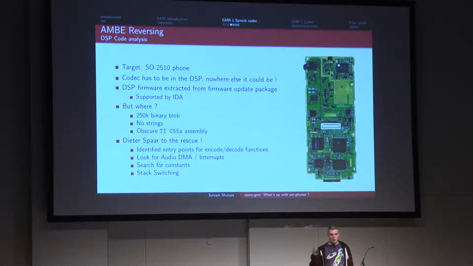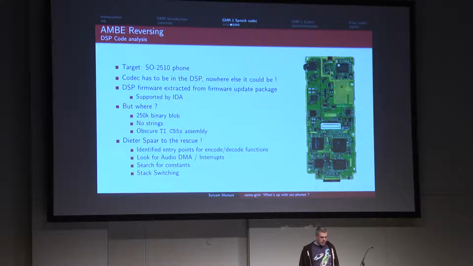But it turned out that we found some Korean paper from the phone manufacturer that described their phone architecture, and it had a schematic of the internals of that ASIC, and it showed that it only had satellite radio functions and absolutely nothing to do with the codec. Which means there was a good chance it was in the TI OMAP processor. And why in the DSP? Well, because it just makes sense to make the codec in the DSP, especially since DVSI, the company that actually makes the codec, mostly sells those codecs as a DSP precompiled library that you can buy.